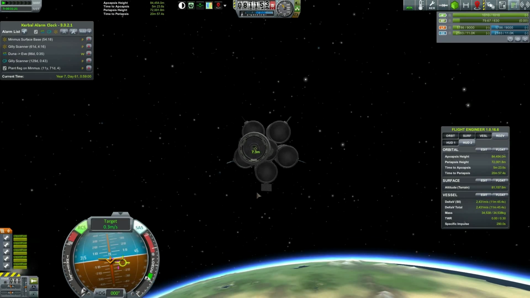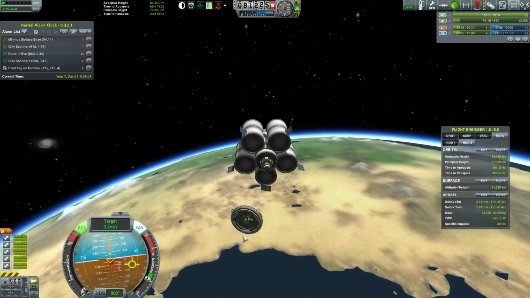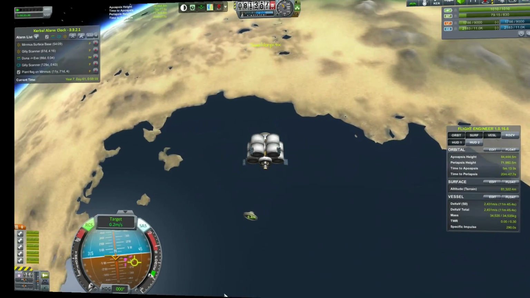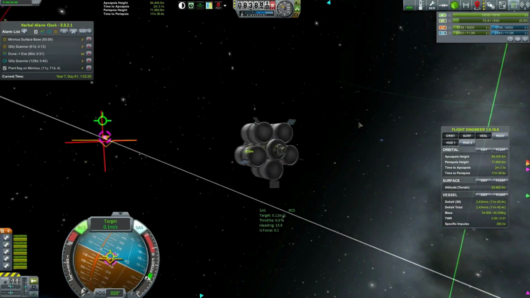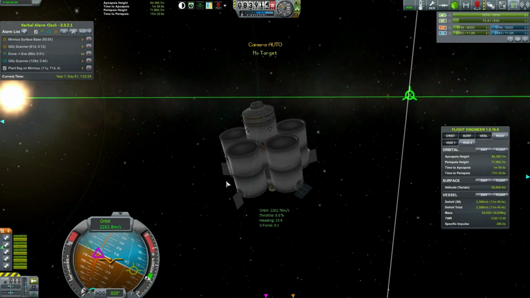And we're also going to go backwards. This thing's already turning a little bit, it looks like. Yeah. Oh, I just realized something. We didn't actually want to do this. Oh, well, too late now. Ideally, we will just bounce and bounce and bounce. Let's turn off RCS. There we go.